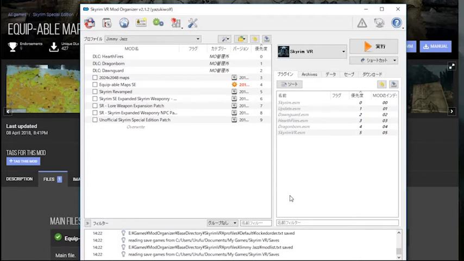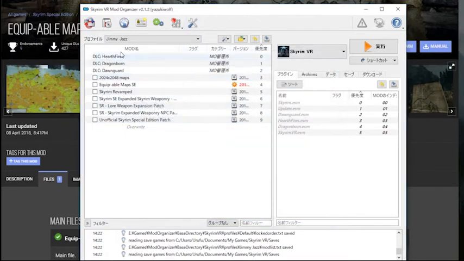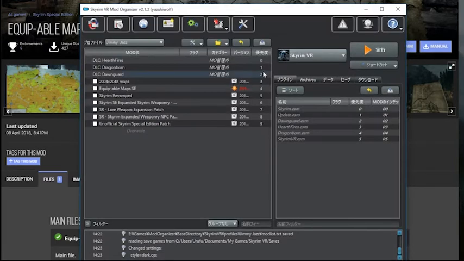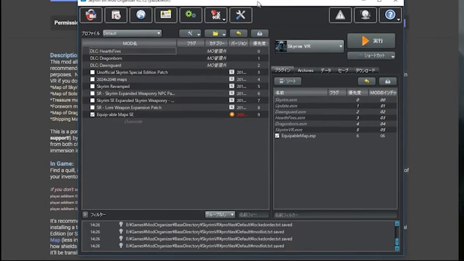But I just personally like Mod Organizer a bit more. And lastly, the only other thing I would suggest, and this is completely just an aesthetic thing, is that if you go to settings, you have styles here that you could choose from. This is the dark style. I kind of like the dark style better than the standard bright style. And there's a couple other styles that you could pick from as well, so you might want to look into that. All right, so that's pretty much all there is to getting set up.